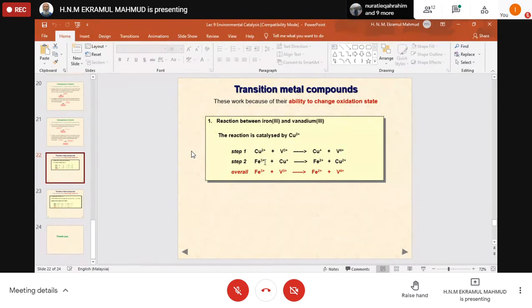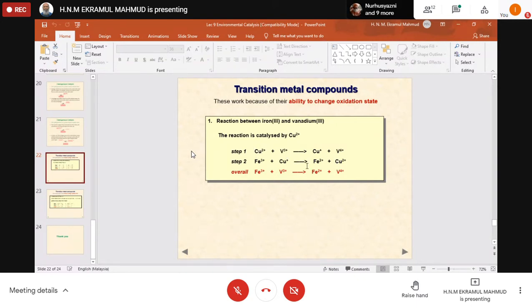Now Fe3 plus, ferric ion, plus this copper just generated from this. Because we have chosen cupric ion, now Cu plus ion has been generated. So this is acting as a catalyst because this one will be cancelled. Can you follow? This Cu plus ion will be oxidized, and ferric will be reduced to ferrous. Cu plus ion will be oxidized to cupric ion as before.